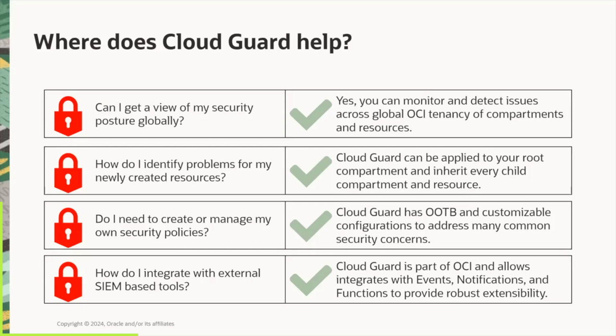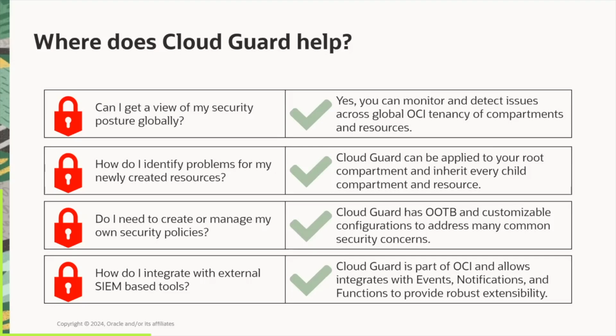So the CloudGuard gives you a global overview of your entire OCI tenancy, right? So irrespective of where your resources are running, irrespective of the regions, it gives you a global overview of all of the resources in the different regions. So we have a concept called monitoring regions and the reporting region. And using those concepts, you can monitor all of your resources running in the different regions other than where you have enabled the CloudGuard. So that is one of the most common questions we get when we talk about the CloudGuard.